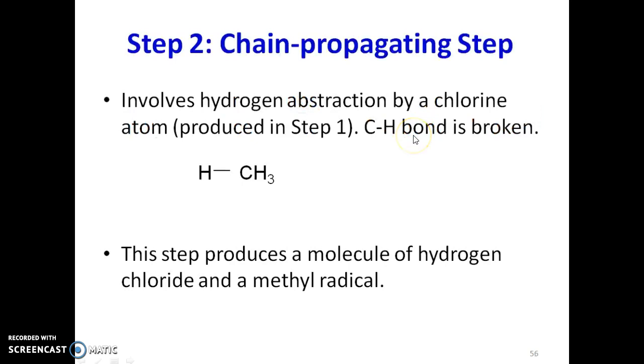In the chain-propagating step, because we want to show how the CH bond is breaking and how the H will be substituted with the Cl, we must show the bond between C and H. If we want to show all the bonds, it means you want to draw the expanded structure of the CH4, which is also possible, but sometimes we only show the bond that will undergo bond breaking.